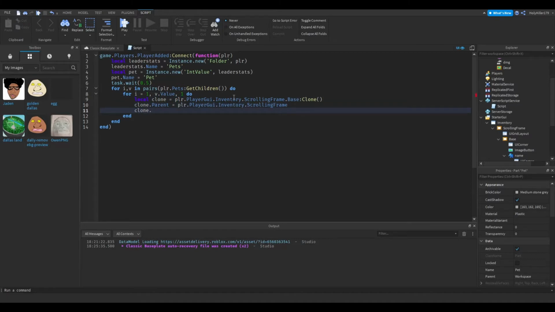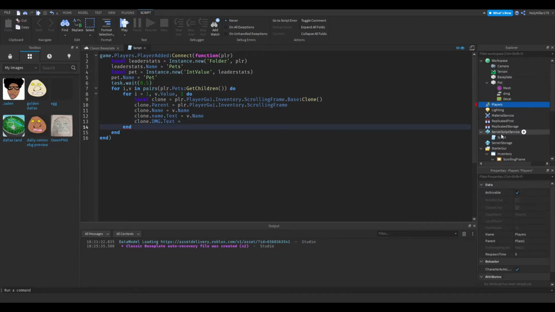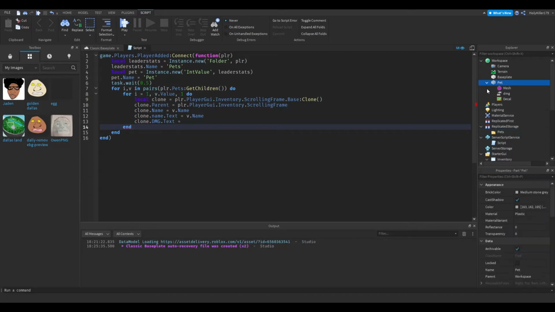No, it's just clone.name equals v.Name. Clone.name.Text equals, let's do v.Name as well. And clone.damage.Text equals, now here's what we're gonna do. We're gonna actually create a folder in ReplicatedStorage named pets. I'm gonna duplicate this.